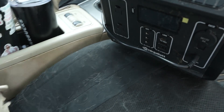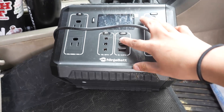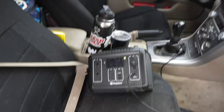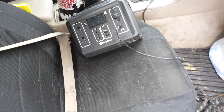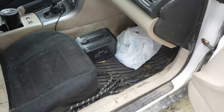This is my savior — my portable power station, whatever you want to call it. This is how I charge all of my devices. I've got the cord plugged in up here, which I always charge when I'm driving. It lives here and never moves — I have it linked below and would really recommend it. It had great reviews, works really well, love it. This is a 300 watt unit. It's a little dirty because Blue puked on it last week. And then we have Blue's leash down here. That's it for Blue's side.